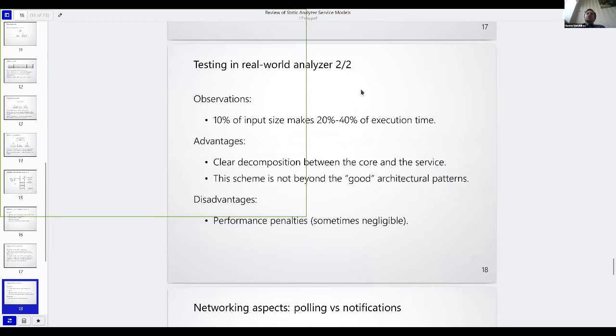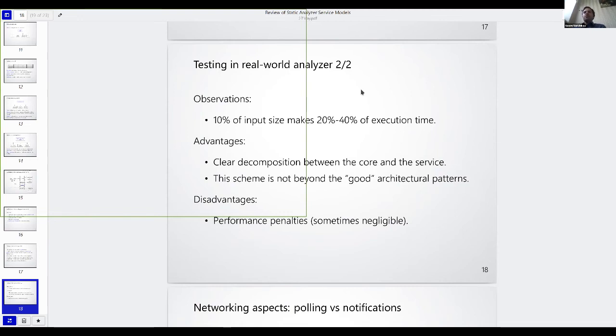Our observations are that, for example, 10% of input size in the case of an incremental check makes up 20 or up to 40% of execution time, depending on the data being invalidated. The clear advantage is that there is a clear decomposition between the core and the service of the analyzer.